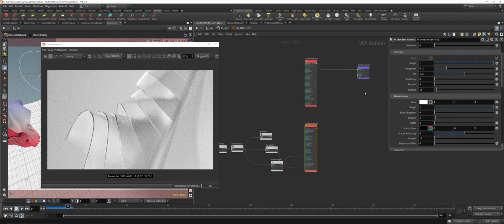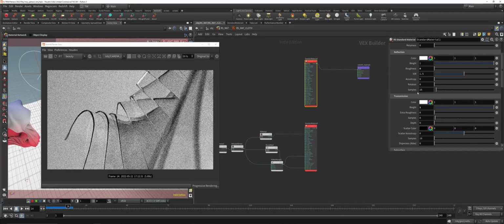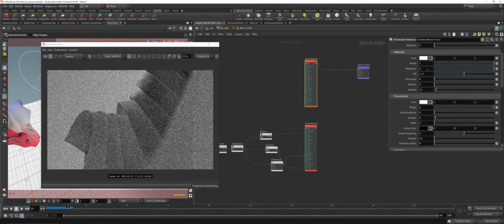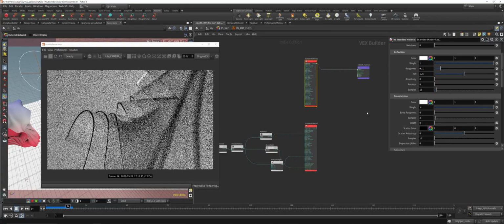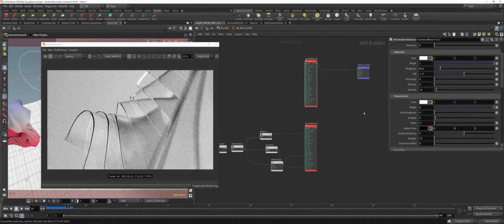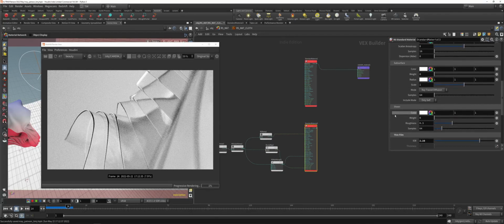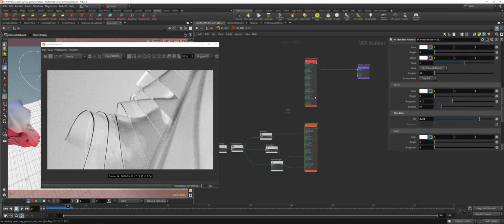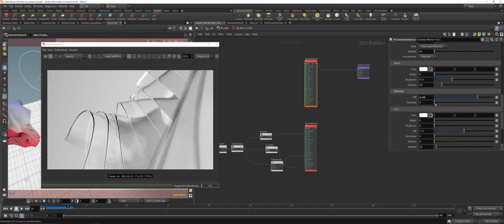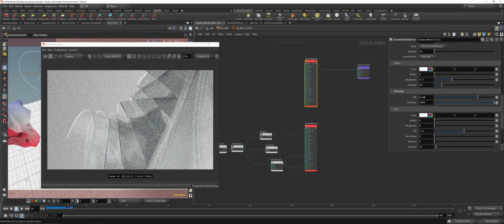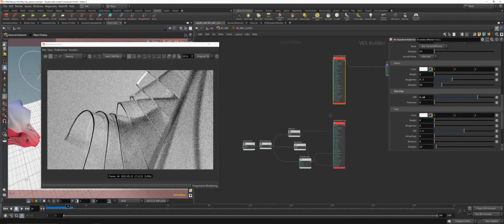Then you can play with the roughness on the reflection side. So for example, you can bring that down, you can bring it up. That's fully up to you. I will go for 0.1 for now. Then another thing is the thin film. The thin film got a range from, I think, 0 to 1000. Yeah. And now we can play with that.